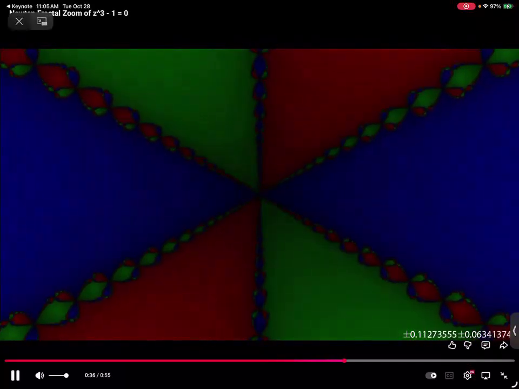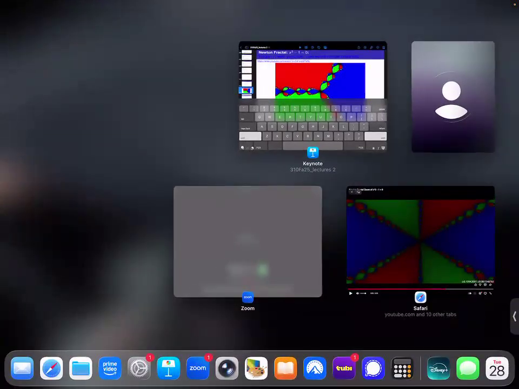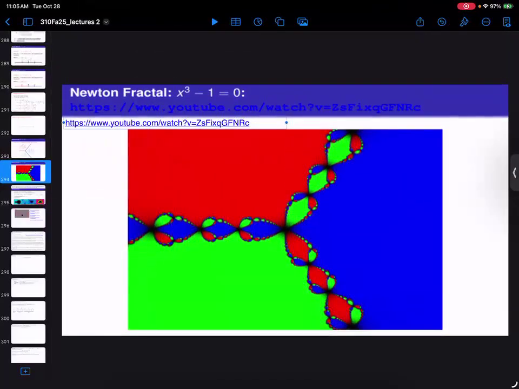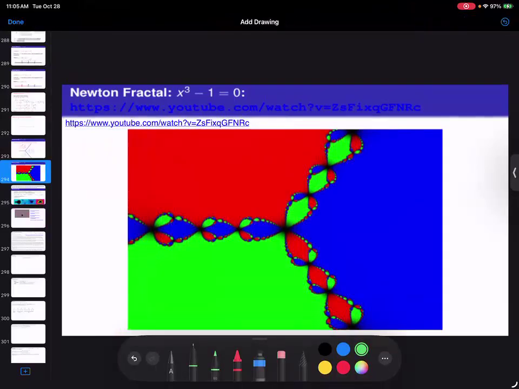I will pause this here and swing back. It's quite strange because over here, at a point right here, I'm much closer to the red and the green roots, but somehow I end up going to the blue roots. And over here, I'm going to the red root, but if I move over just a very small amount, I end up going to a green root. So it's really fascinating, this sensitivity to initial conditions.